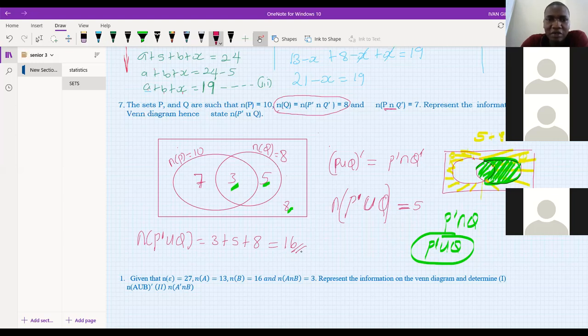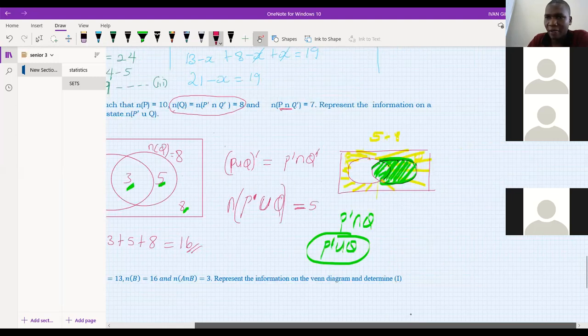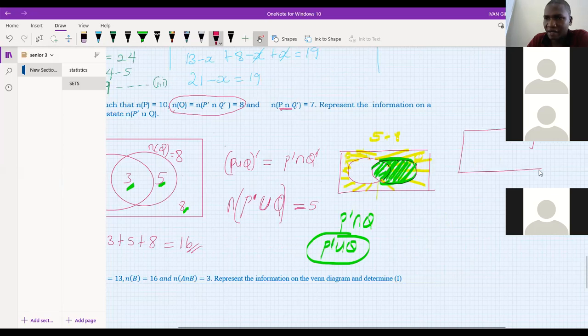So in most cases, when you're dealing with these sets, the concept of shading, if they ask you to shade, let me try to emphasize this more using another detailed example. Let me write it on the side this way. That's not part of our main one. If I have a Venn diagram like this, I want to emphasize this because these are the terms we are going to use in exams. Let's say this is my set P and this is my set Q. We have elements A, B, 1, 2, C, D, E, G, H, like that.